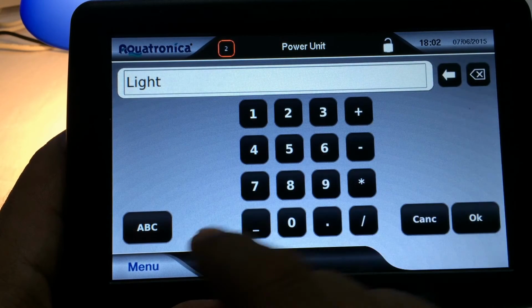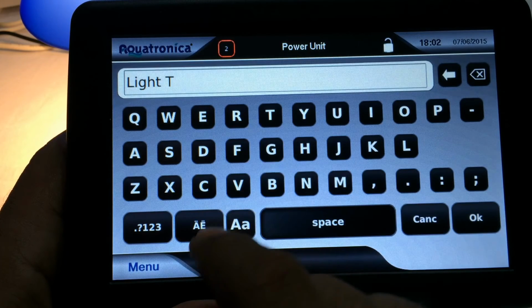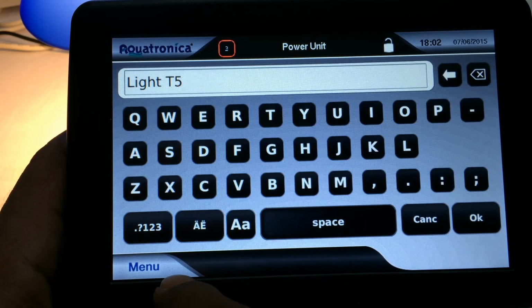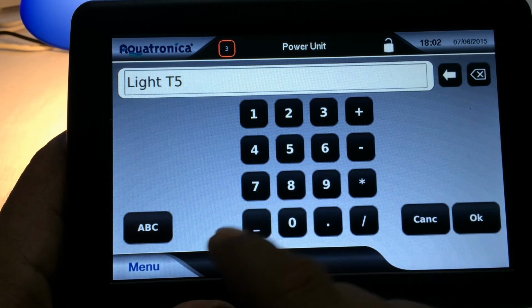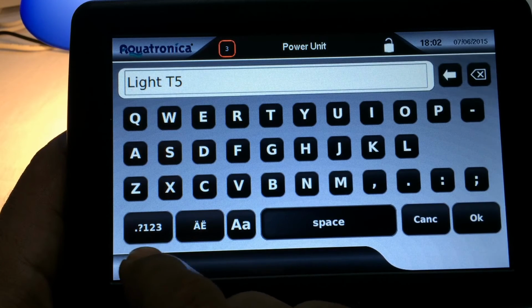Or you know, you could just make it a little more fancy. You have so much space here, light T5, and you could go in here, and space.